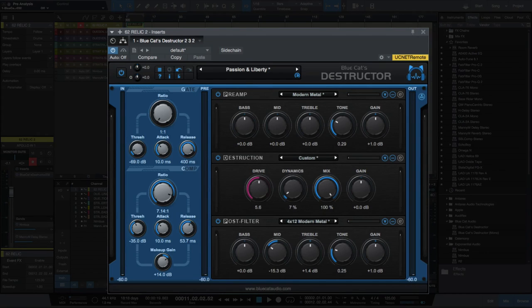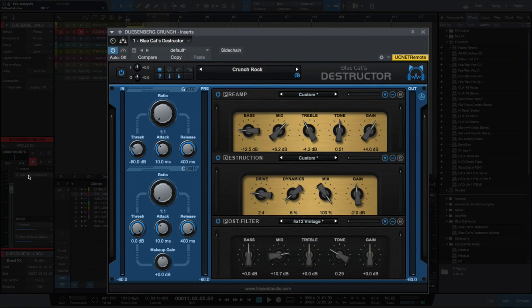So I recorded that using a '62 Relic Strat. Now, the thing about that guitar is that it's got vintage pickups on it. And the thing that really comes out with this plugin is the actual tone of the pickups. Now, with a lot of guitar amp sim plugins, you don't actually get the sound of the pickups. Now, this really brings out the full character. So let's load up the second patch here.